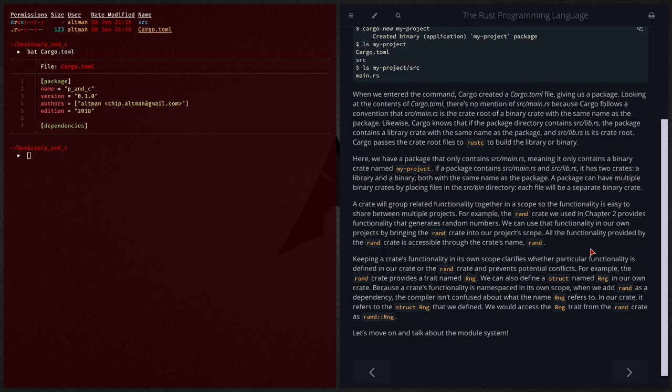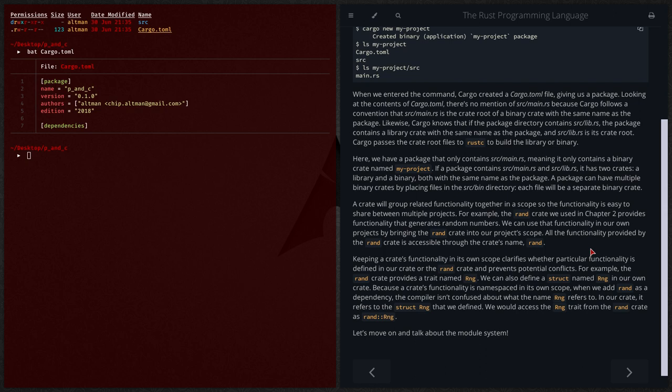Keeping a crate's functionality in its own scope clarifies whether particular functionality is defined in our crate or the rand crate and prevents potential conflicts. For example, the rand crate provides a trait named Rng. We can also define a struct named Rng in our own crate.